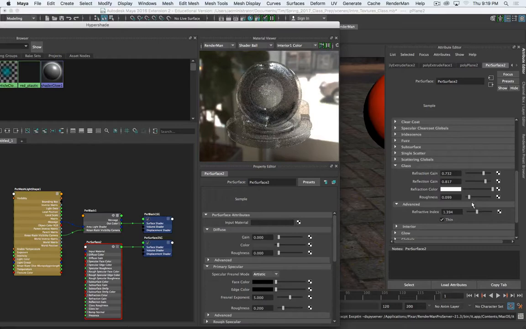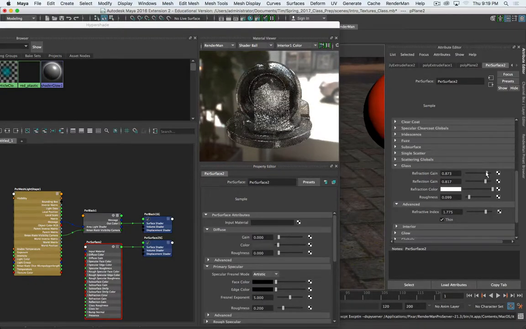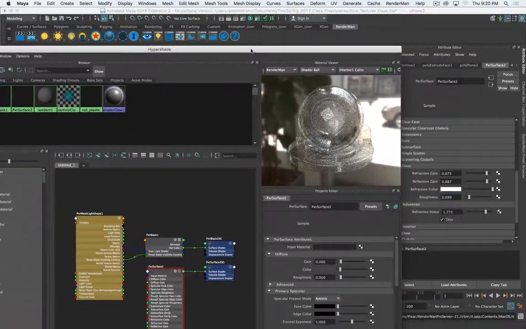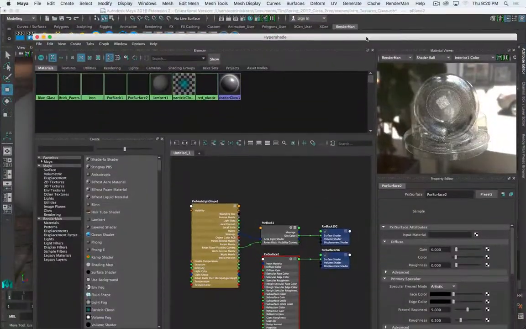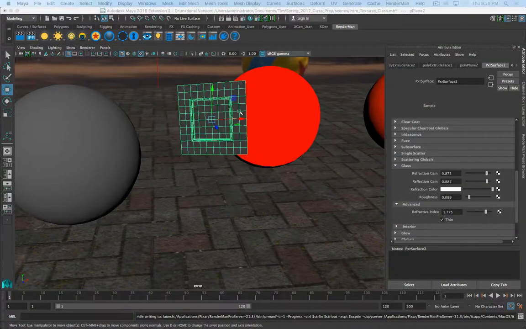And so you can adjust the roughness if you want it to be more kind of frosted. You can adjust the refractive index, which kind of pushes the highlights around. And then reflection and refraction gain. So we turn up the refraction, feels a little bit thinner. And reflection, okay, reflects the environment around it. So that's how you would do glass. Honestly, I would start with a preset and just modify the preset as opposed to adding a new one. But yeah, that gets you towards a glass.